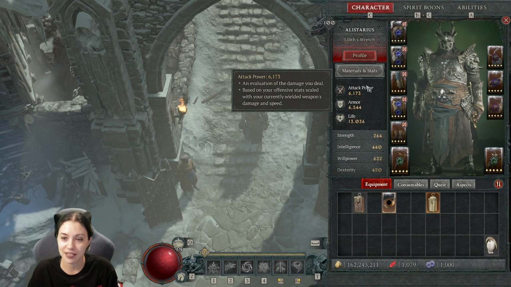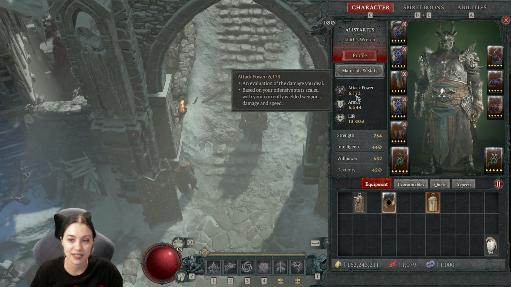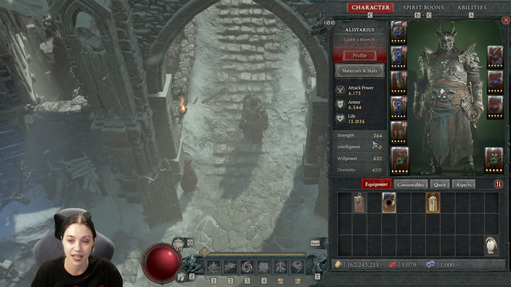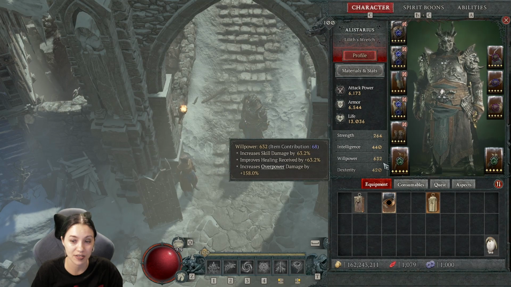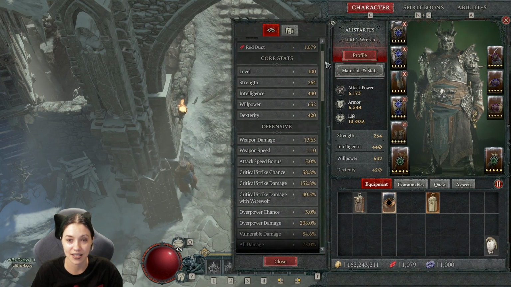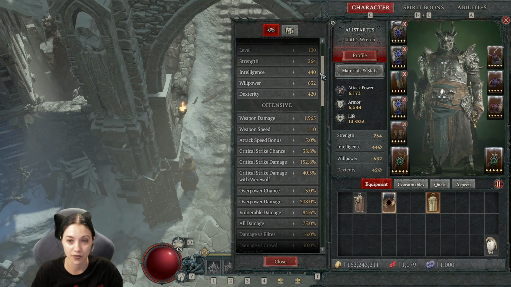So as you can see, our main stats: attack power 6,173, armor 6,544, life 13,000, strength 264, intelligence 440, willpower 632, dexterity 420. So if we go down into our stats, we've already covered these ones.